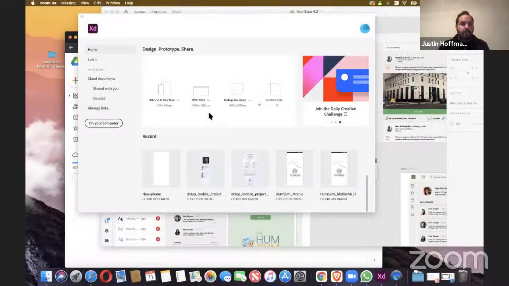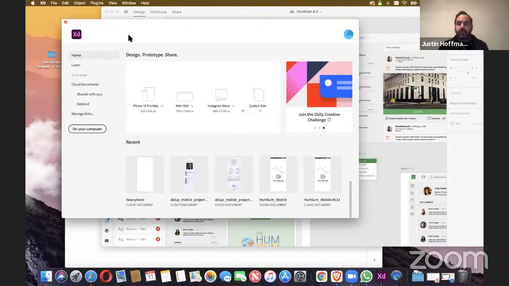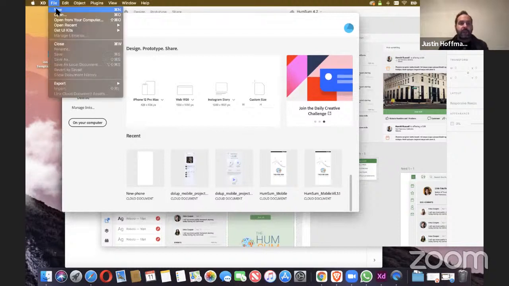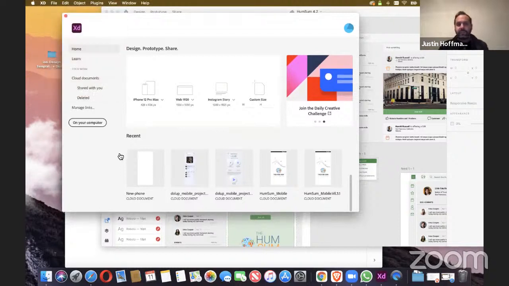Let me show you guys XD. So when I'm designing in XD, it's free. So just go to download it from their website. And then I'm going to want to go to File New. This is kind of tricky, actually. So you go to File New, and it's like, where do I go to start? And nothing pops up. It's actually within here in this box here that you want to create.